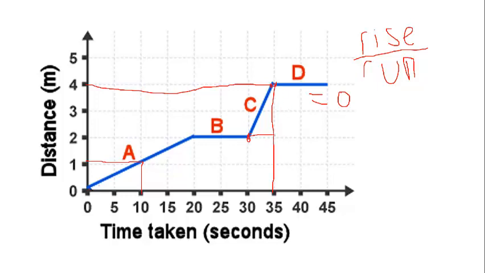So how far up did we go? We started at 2 and then we went up to 4. So the difference is 2. And then here we started at 30 and we went over to 35. So our run is 5. So to find the slope of this line, you would take 2 divided by 5. So the slope of our line at C is 2/5. And then we can put some units on that and we could call that meters per second.